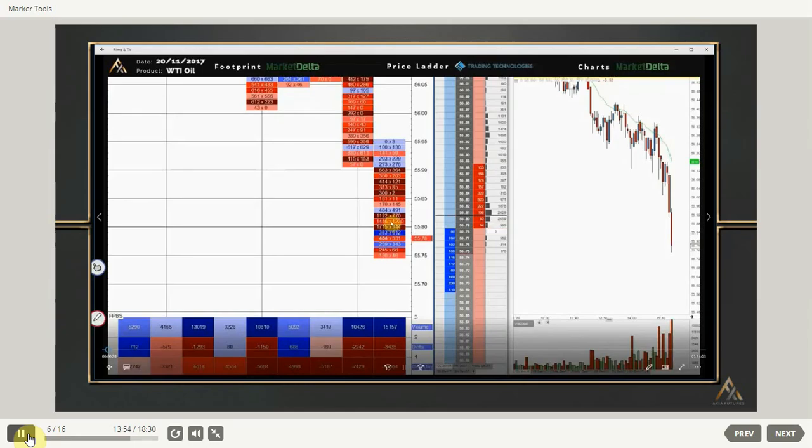Now the market comes below the elephant, and once it comes back up above the elephant, this is the thing: the price response will potentially be slow below the elephant, but once it comes back up above the elephant, you should see it reverse quite quickly in the opposite direction.